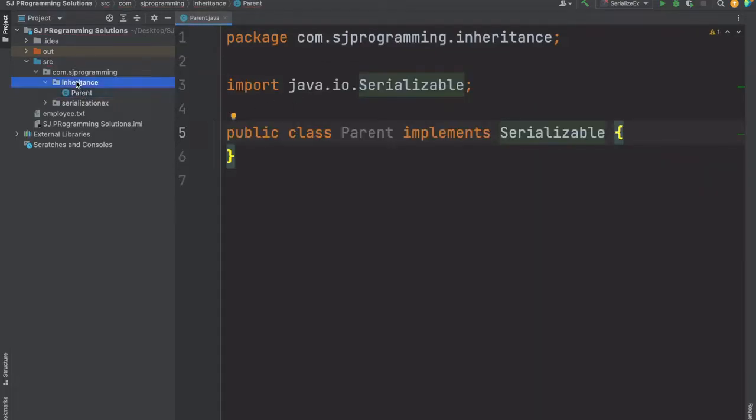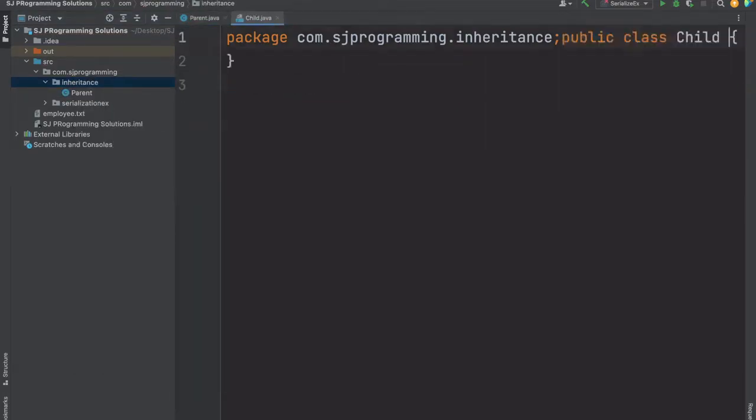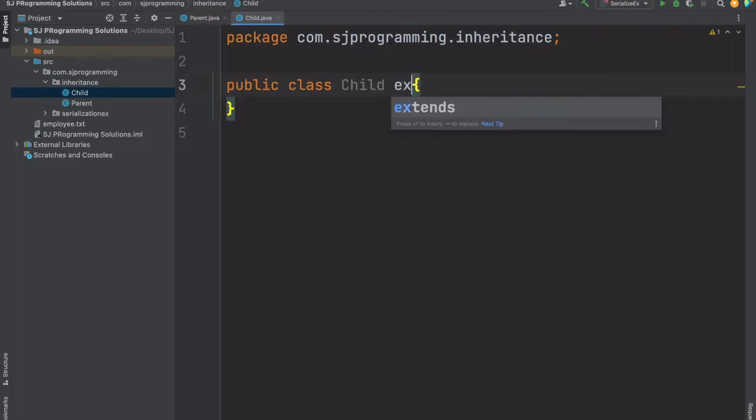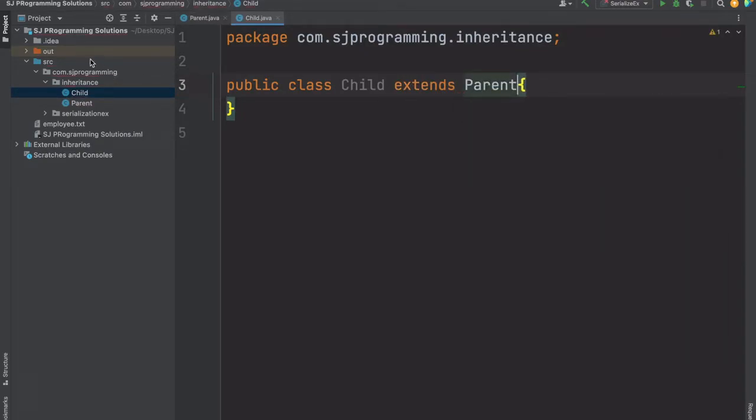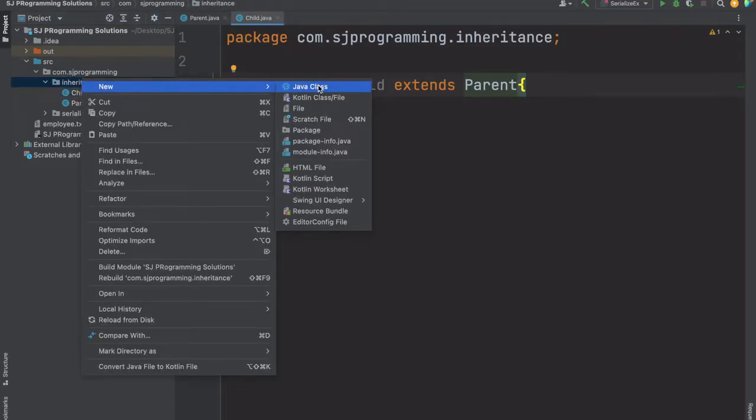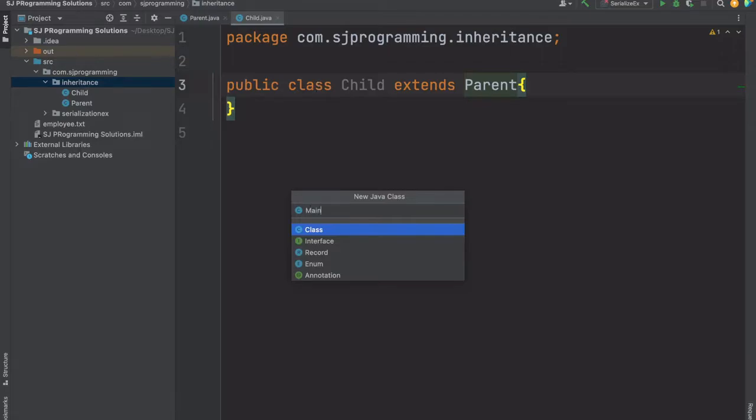Now let's create one more class which will be our Child class, and this Child class will extend the Parent class.